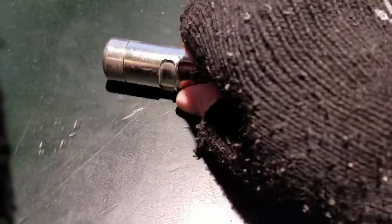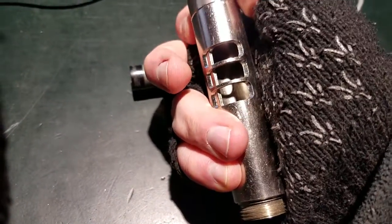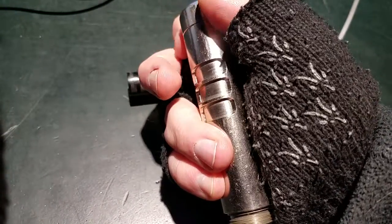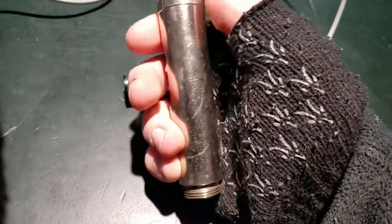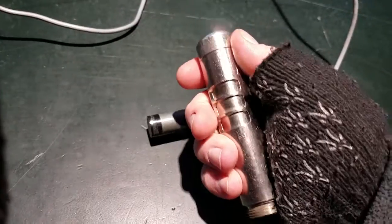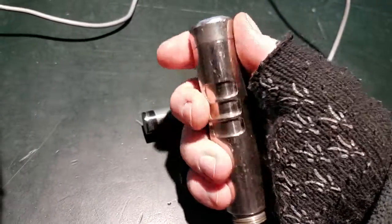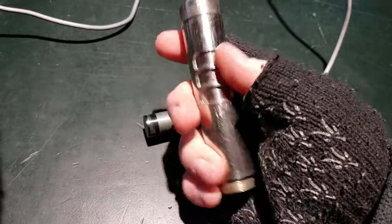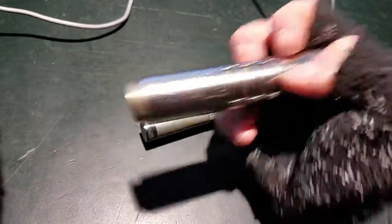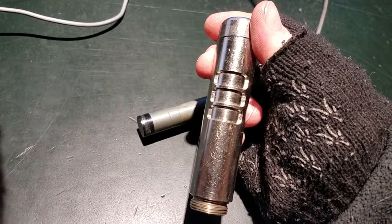You can see it rotates to give an open window, and if you rotate it the same direction again it locks. The way this works is there's a protective housing made of nickel-plated brass and a sleeve that slides over it — the sleeve is what rotates. This nickel-plated brass construction gives it some really cool properties.